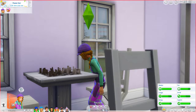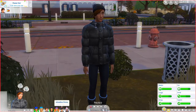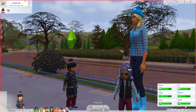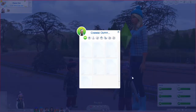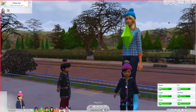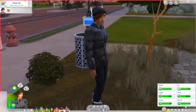And then we have Kyle, who had an accidental pregnancy with his girlfriend Aubrey, and now they're engaged. I'm going to do an actual wedding for them too. I'm not sure what the babies are wearing. Definitely didn't give this outfit to Marlene. So let's put her in her normal cold weather outfit. But yeah, they had these adorable little twins, Marlene and Jonathan, and they're going to have a super cute wedding.